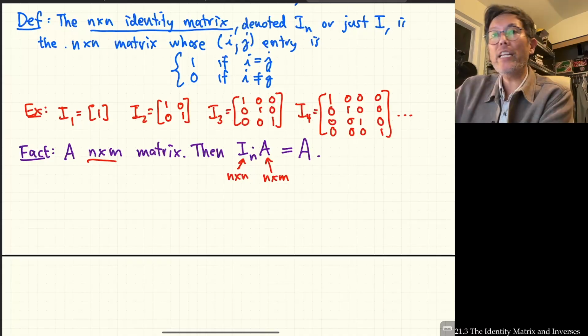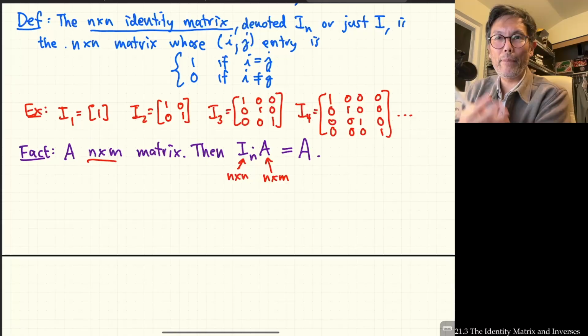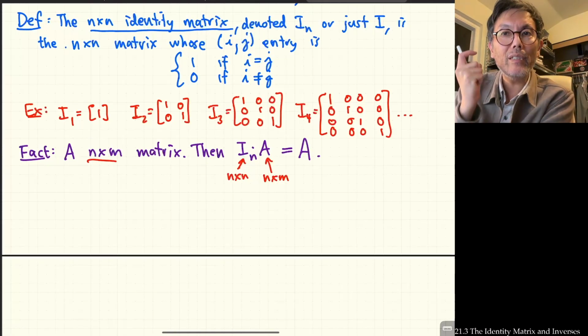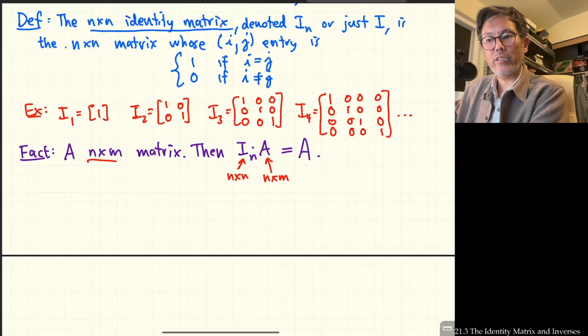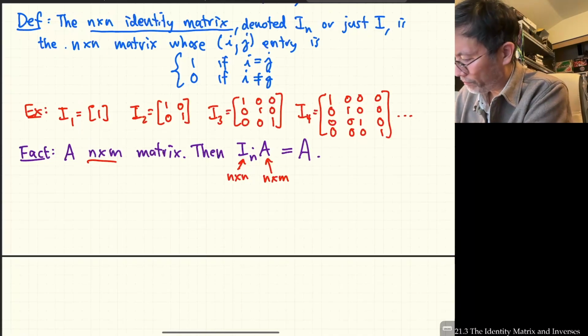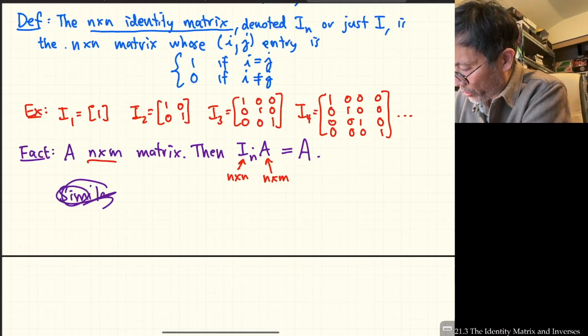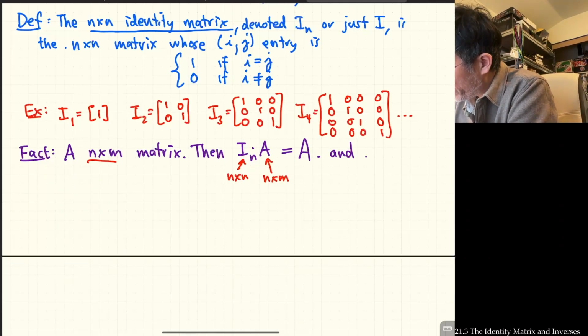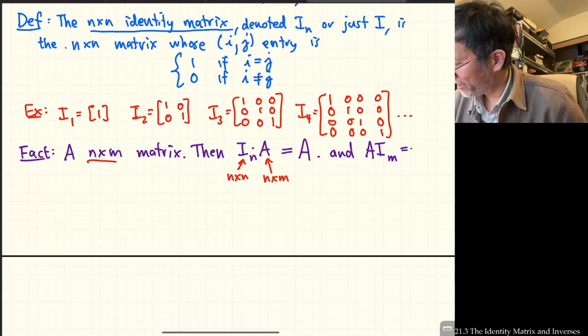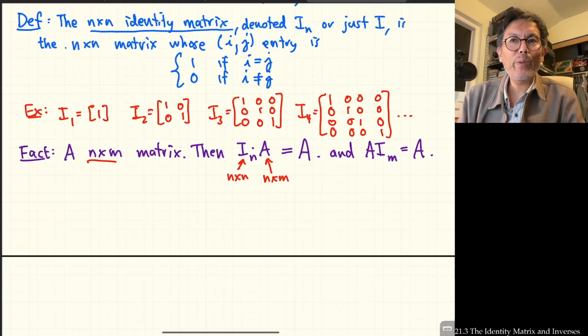It's because you take any real number like 8 and multiply it by 1, you get 8. You take 17, multiply it by 1, you get 17, right? If you take any matrix and multiply it by the appropriately sized identity matrix, you'll always just get the matrix back. Okay? Let's just see this in action. Oh, and similarly, if you take A and multiply by I sub m on the right, you need a different identity matrix because potentially m and n are not the same. You still get A.